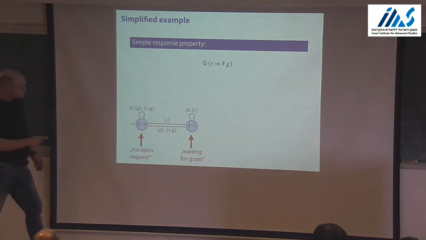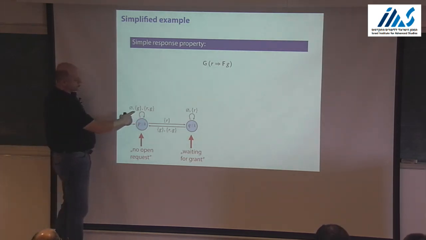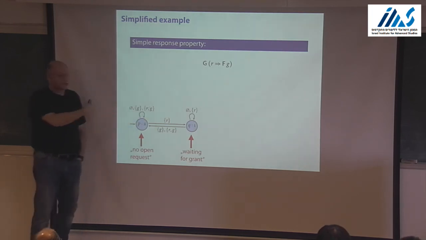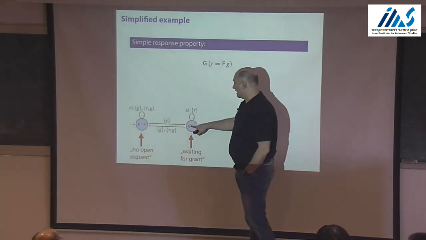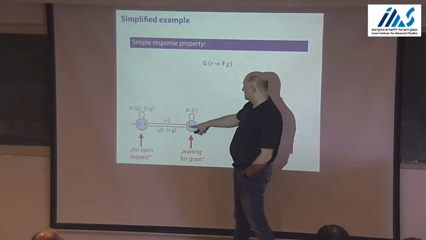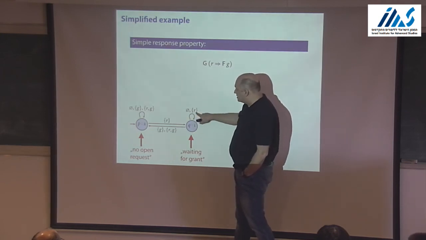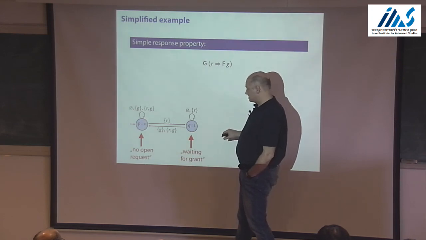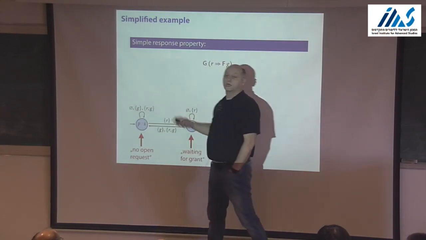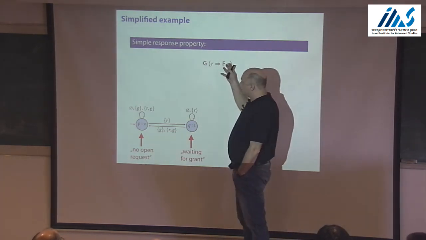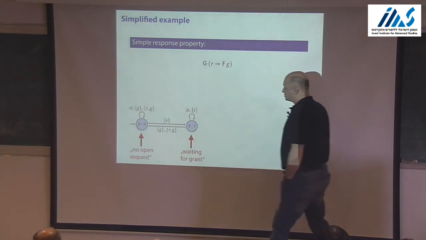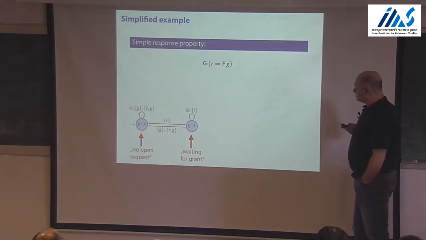Yeah. So you start here, right? You circle while you have either no request or you have a request and a grant, so everything is immediately in order. But if you see a request without a grant, then you go into this waiting state, and you stay here while you're not seeing a grant, right? And as soon as the grant comes, you go back to the state P. So this is the first step. We have taken the formula and translated it into an equivalent deterministic parity automaton.